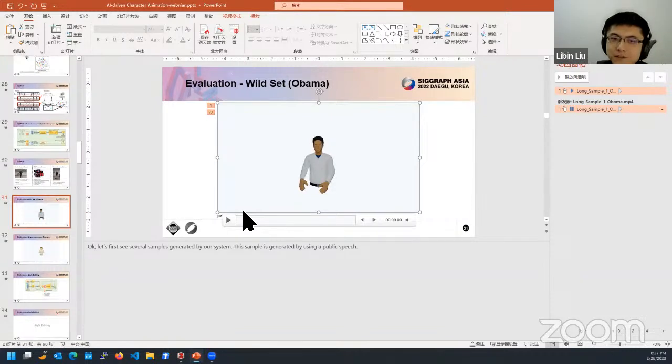So for all of our work, we usually rely on humans. We do user studies. We recruit a number of people who help us score the output motion. But I think the way ChatGPT is trained may help with this problem. We can possibly recruit hundreds of people to do the scoring task, and then use those results to train a discriminator to help us. That might be a possible way to do this.